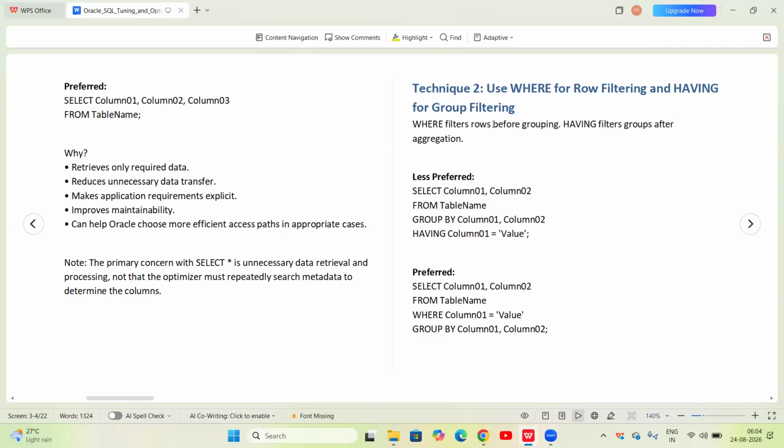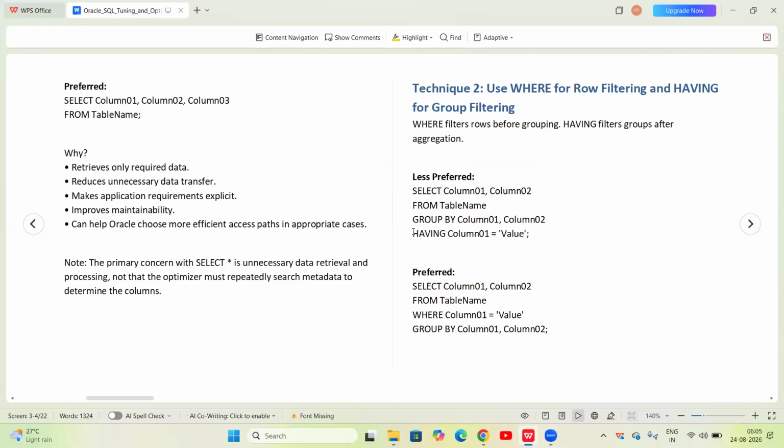The query already exists, and if the client asks for some filters, they know that if a GROUP BY clause is there, they can put the filter using the HAVING clause. They simply put the HAVING clause, which may impact the performance, because the HAVING clause is used for aggregation filters. For normal column-level filters, we can directly use the WHERE clause.